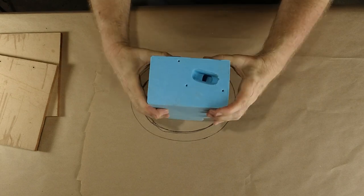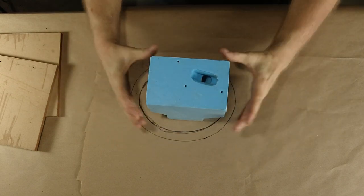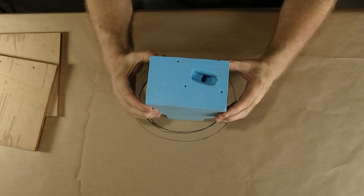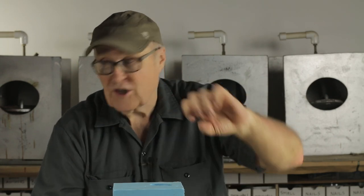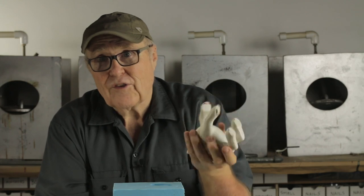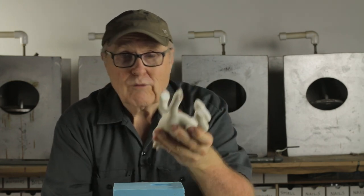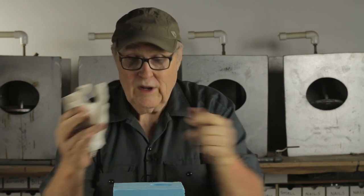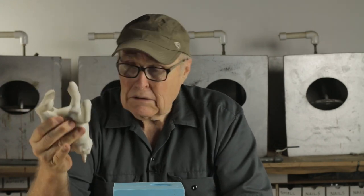I could probably, maybe, put rubber bands all around it, and it would be okay, maybe. On the other hand, I want insurance because I don't want to be pouring big giant. This is heavy. This boy is heavy. And that's a lot of resin, you know. It's a chunky monkey of resin. We don't want to waste it. So I want to see if, number one, can we pour and get a perfect casting on the first shot? Because I don't want to throw away this much resin.